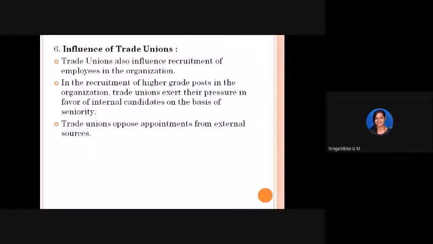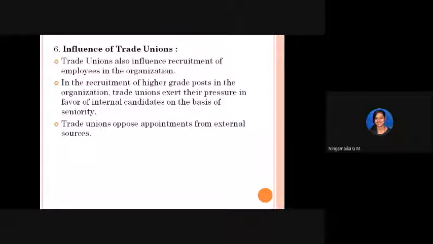The next one is influence of trade unions. Trade unions are the people who always speak about the employees' thoughts and views, the employees' ups and downs in terms of their benefits and their requirements. All these things are shared with the union people, who take care of the employees' suggestions. Unions are groups of employees forming a separate system where they can share their views and ideas about the job or about their rights. One person takes the initiative and talks on behalf of the team.